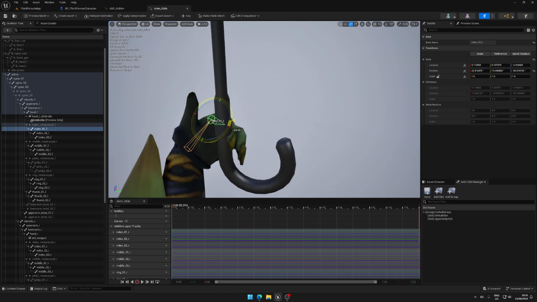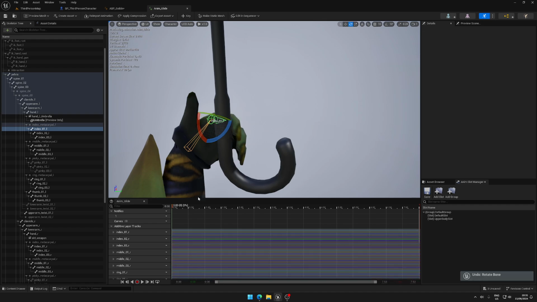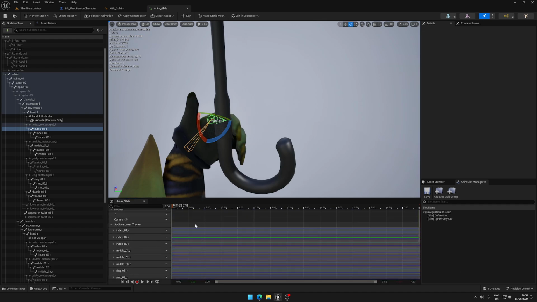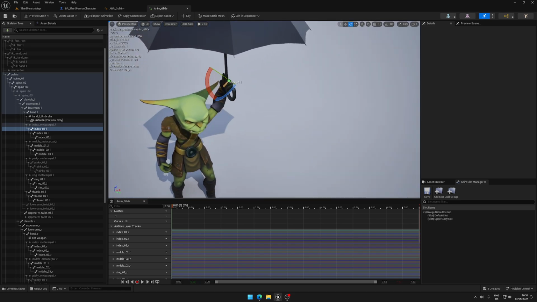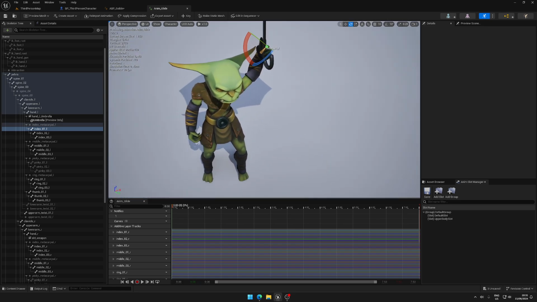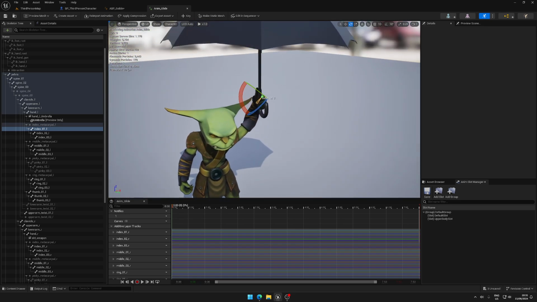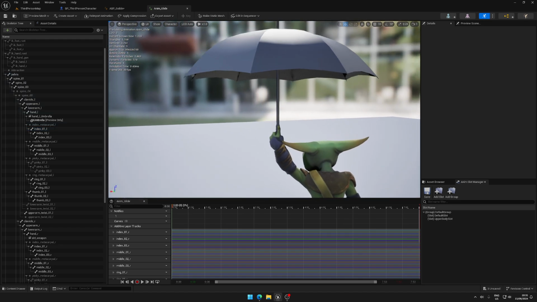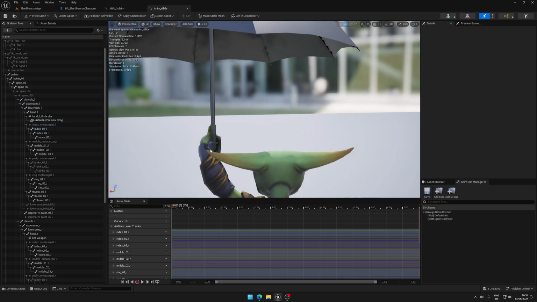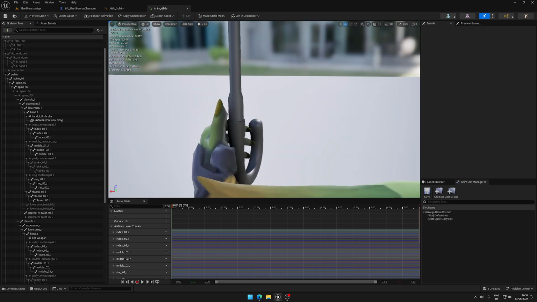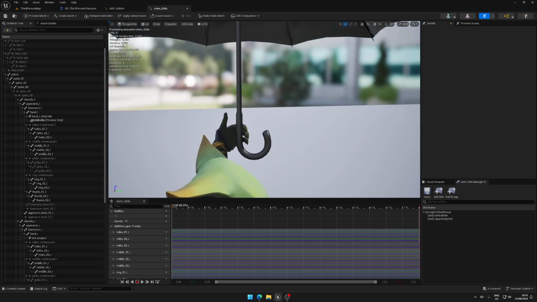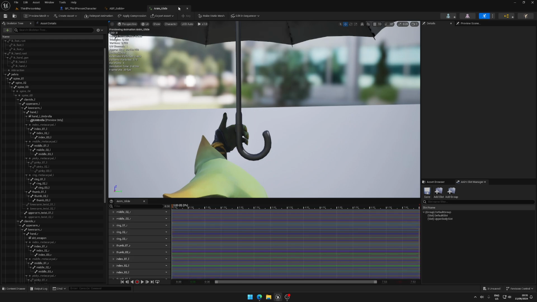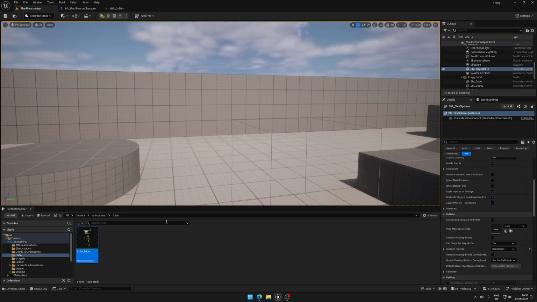If you go over to skeleton tree, you can literally just grab a finger and you can just rotate it. So once you've rotated it to the position you like, you're just going to press S on your keyboard, and it's just going to set that bone's location, rotation, scale, whatever it might be. So you can kind of get him to grab onto it a little bit better. So I've set it so the thumb's kind of, the way you'd probably hold an umbrella, right? Yeah, it's still not done, but it's just as an example. So yeah, that's it.